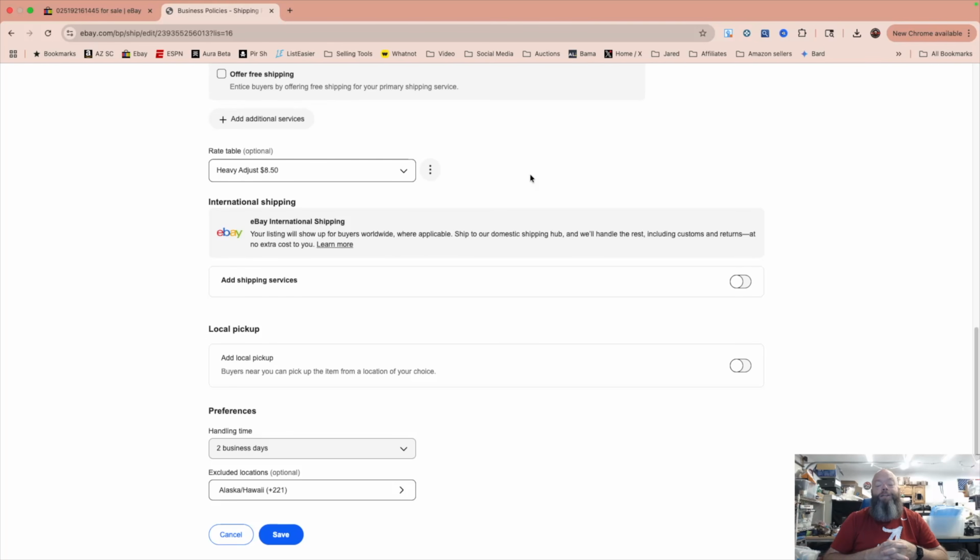It takes a little bit of thought to set it up. How much extra do you want to charge to each of these zones? And the free shipping ones are really good, folks, because you throw a $2 on there, just enough to cover the difference, and most people don't think twice about it. It's not affecting my sales whatsoever. I've done well with it. So I hope this helps you out.